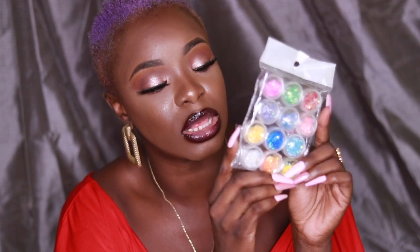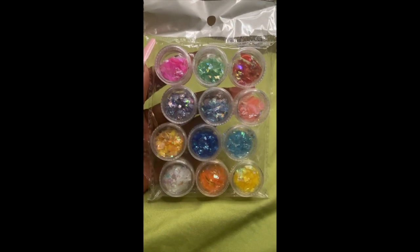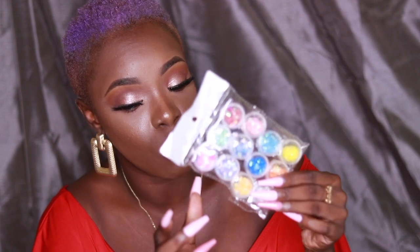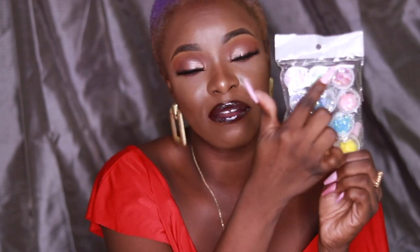Moving on to some more interesting things: these packs of nail foils, or art foils, in a range of colors. I'm not really new to these types of glitters because I bought a bunch and was using them as makeup — though these are not eye-safe, I'm just careful how I place them. These are little mini jars, and I didn't mention that this subscription box guarantees 15 items per month. The 15 items could be loose items or packs — like 12 items in one pack plus 3 others gets you to your 15.